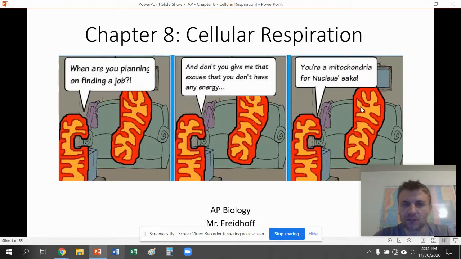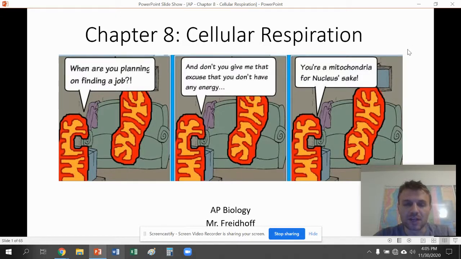The cool thing about photosynthesis and cellular respiration is they're kind of backwards reactions. The products of one are going to be the reactants of the next. So these are kind of like a coupled reaction. They work together, and we really need plants to survive on this earth. So what we're going to be looking at within cellular respiration is how energy is transferred from those glucose molecules we made in photosynthesis into ATP that our body can use.